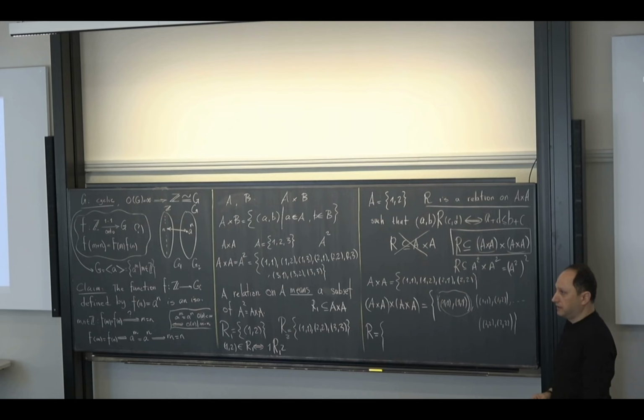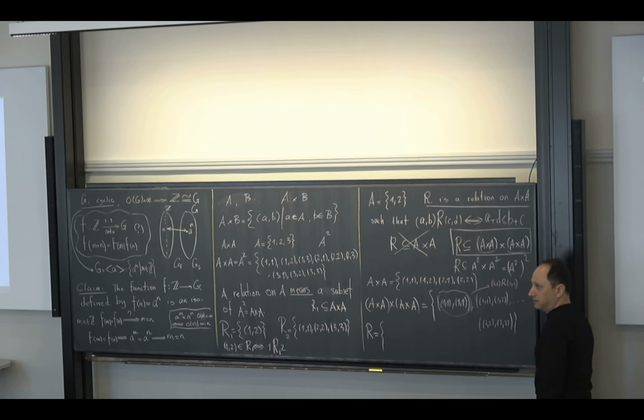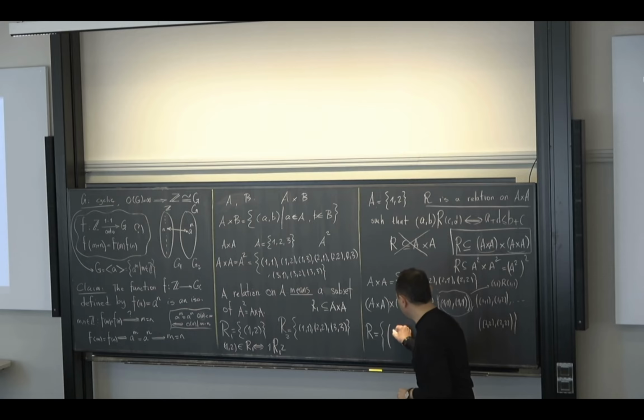Yes. Why? Because this means what? This means 1, 1, R 1, 1. Do you agree? This means this. Is it true or false? The first one plus the last one is 2. The middle ones are also 2. So 2 is less than or equal to 2. True or false? That's true. So I will let it in. So I will let this one in.